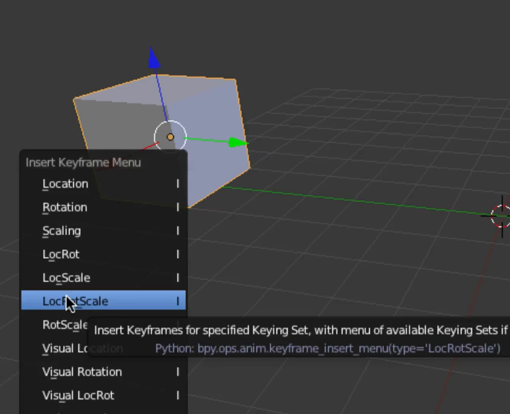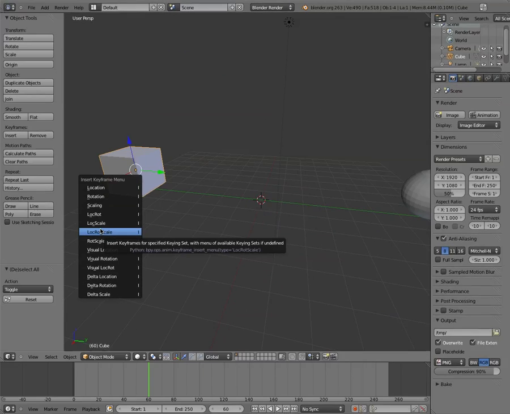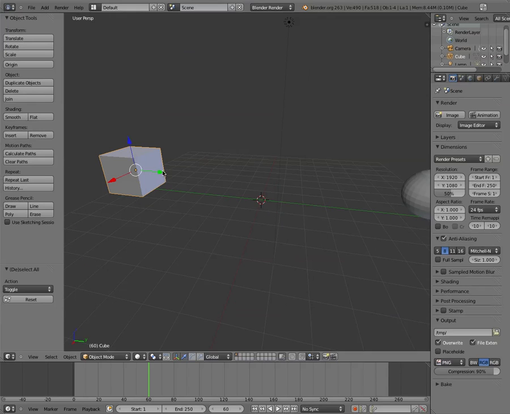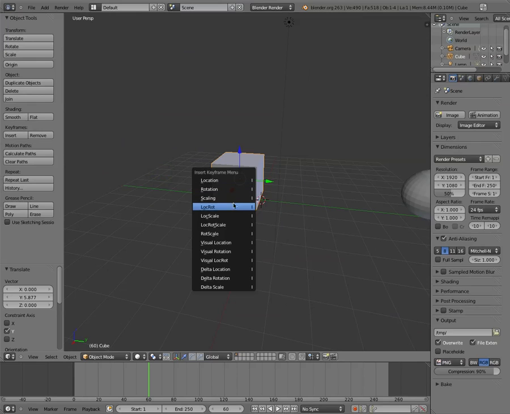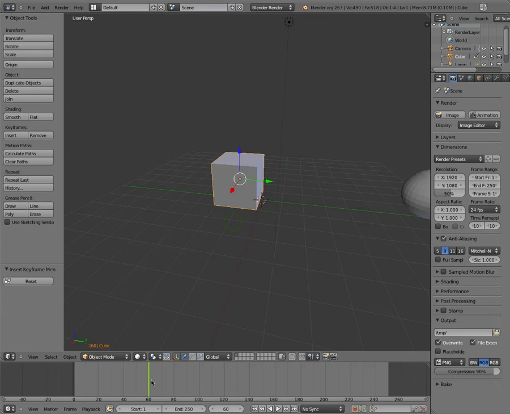So I'm going to insert a keyframe here, but first I'm going to move it, okay? Let me get out of here. So I'm going to move it, and then I'm going to insert a keyframe for location, rotation, and scale. And then I'm going to scrub the timeline, and look, nothing happened. And why nothing happened? Sorry?